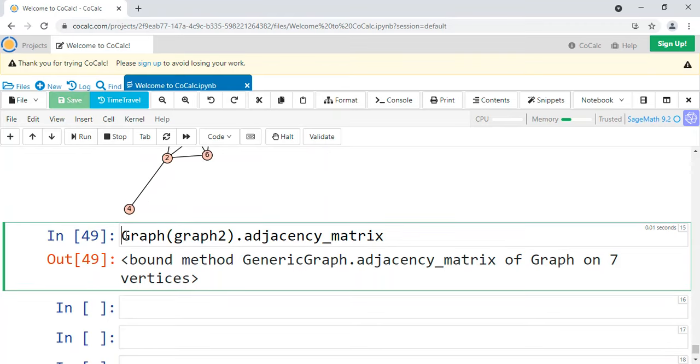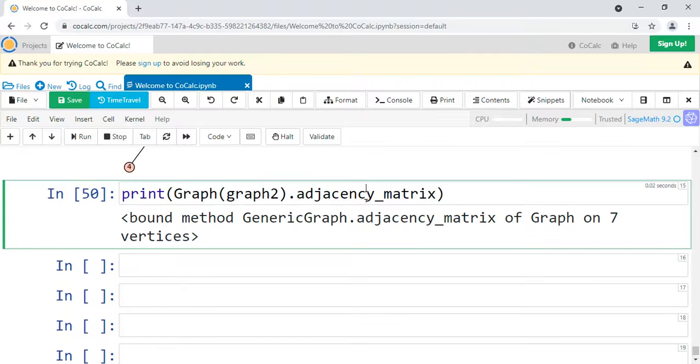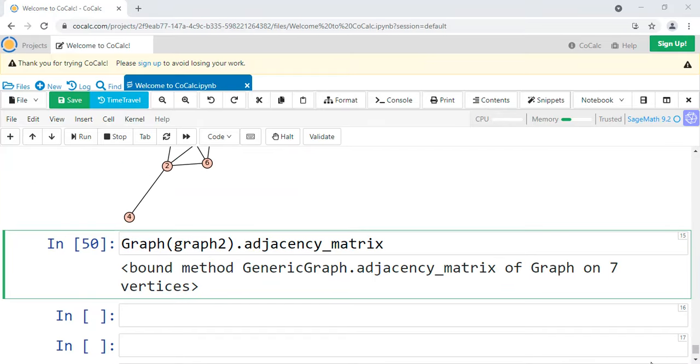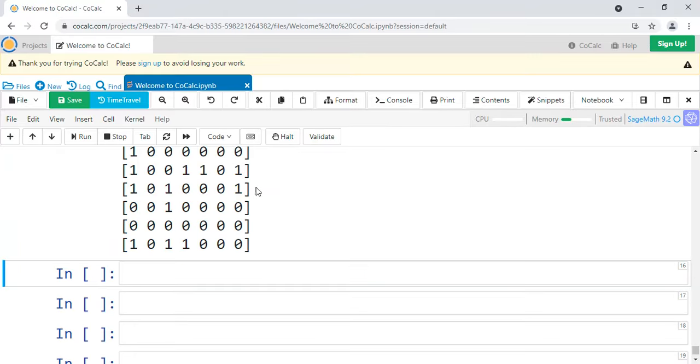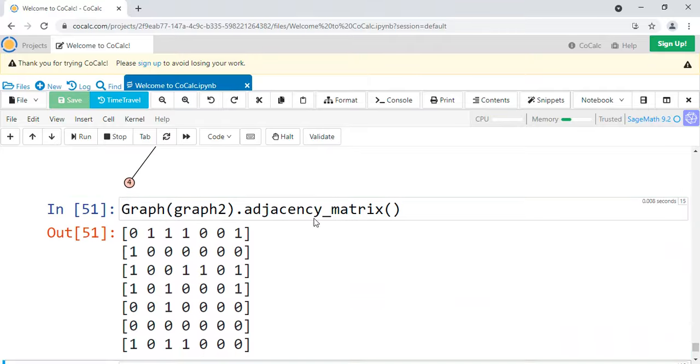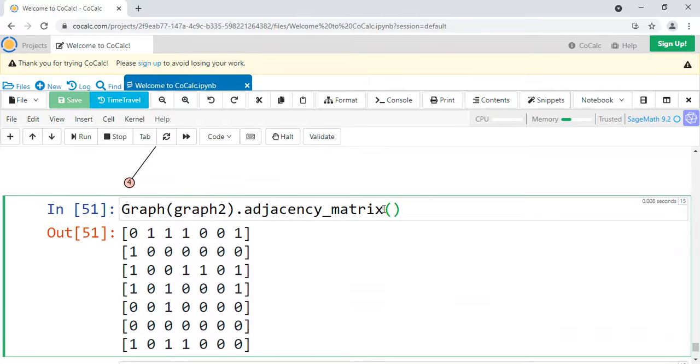Let me see. It's because I need to put parentheses. There we go. So the mistake I was making is that I did not put parentheses at the end there. So you see you have graph 2 dot adjacency matrix.